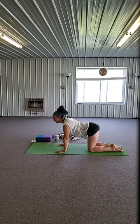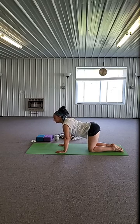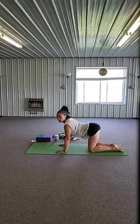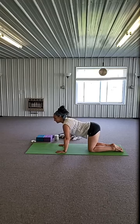As you inhale, let your belly draw down, roll your shoulder blades back, lift the center of your chest and lift your tail. And then as you exhale, round your spine. Get as much space in the back as you can. And as you're moving between these two positions, notice how much mobility you have in one direction versus the other. Notice how much mobility you have at the top of the spine, middle, and bottom.